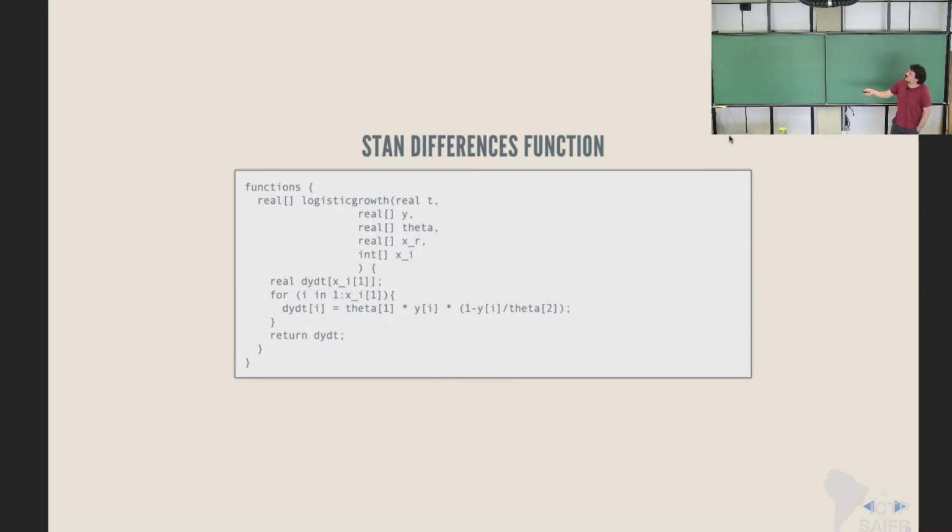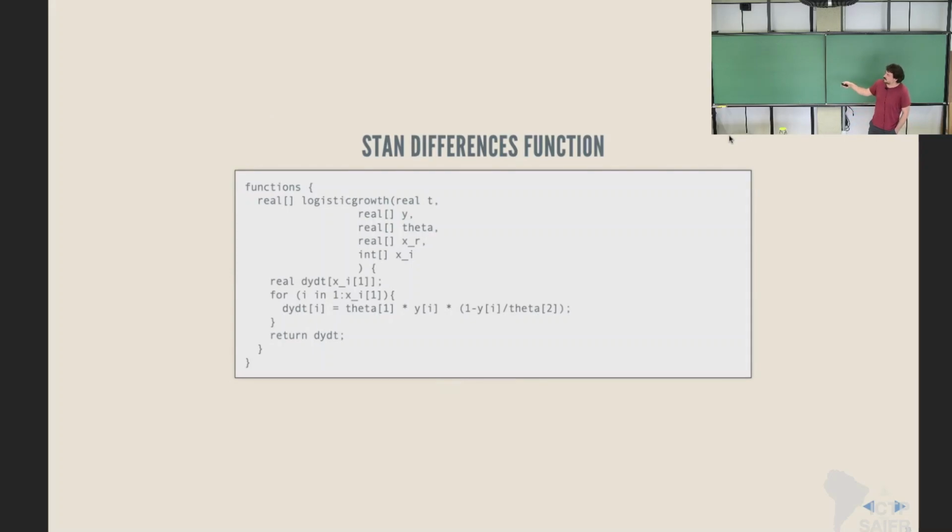But in this case, the two parameters of the logistic growth curve, the growth rate and the carrying capacity, are the two positions in this theta vector here. If you had a differential equation with more parameters, you would have to put a larger theta vector here to describe your equation. Hopefully this is very similar to what you guys are seeing in Python, right? Is this completely alien to somebody, or is this reasonable? So this is the dy dt term here, right? And all this thing does is move it forward in time.